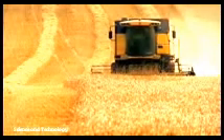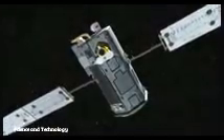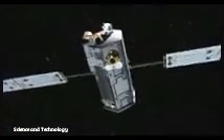Imagine what this can tell us about the yield of crops from the great food baskets of the world. Suddenly we could have a new direct measure of how productive those food growing areas are going to be. And the two in combination — carbon dioxide in the atmosphere and an indicator of how effective plants are in taking CO2 out of the atmosphere — it's just an impossibly brilliant combination.